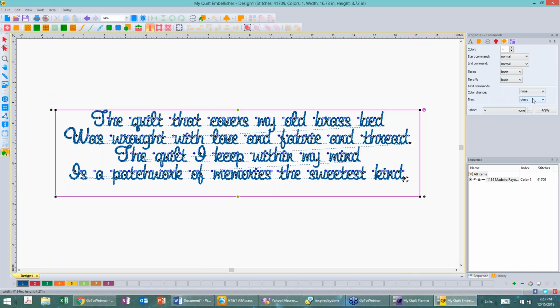This is going to take a very, very long time to stitch out, and it will have a lot of knots on the back of it because it has trimmed between each and every one of those characters, when actually most of them flow together very nicely. So let's look at how we can change that. I'm going to change that to trim between words and click Apply and see what happens, if we can see anything.